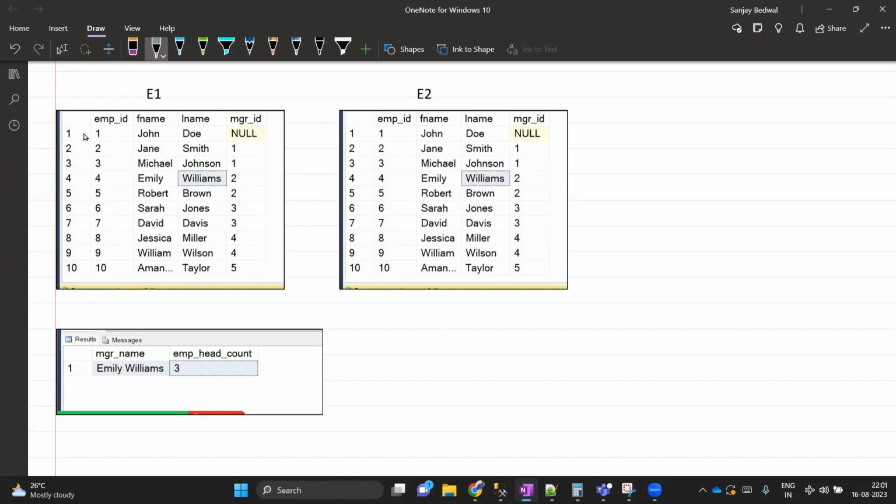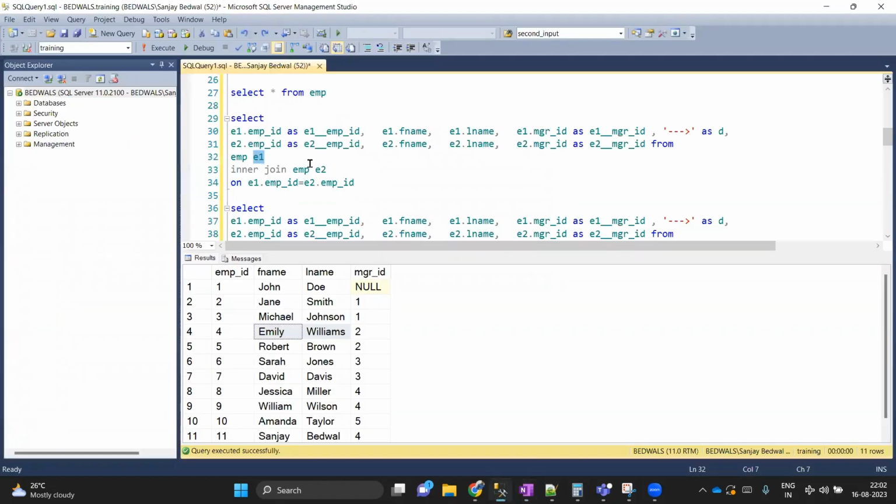Now we're going to see what mistake we make if we take employee ID as the joining key. What we are doing here is printing all the columns from E1 and E2, and between them, I'm printing one hard-coded column so that we know that on the left-hand side we have E1 columns, and on the right-hand side we have E2 columns. Then we are doing a join between E1 and E2. This time we are taking it as an inner join. And then we are doing the join on the basis of employee ID.